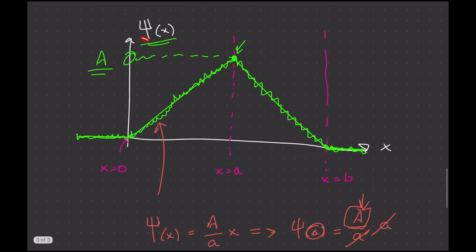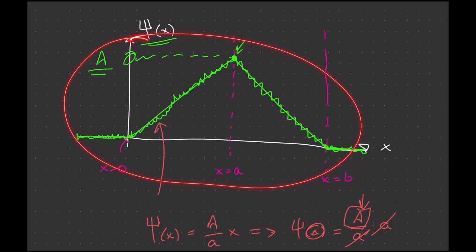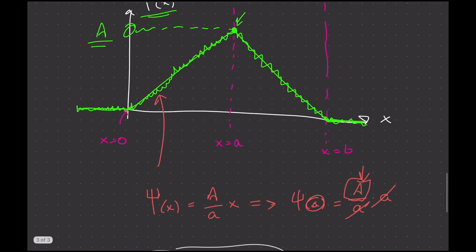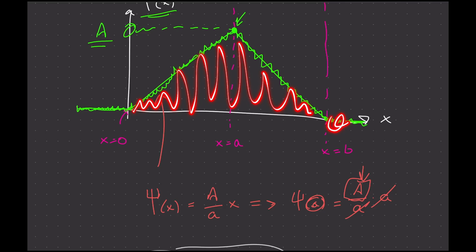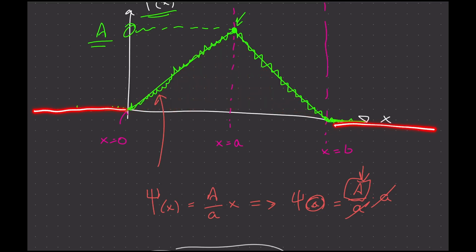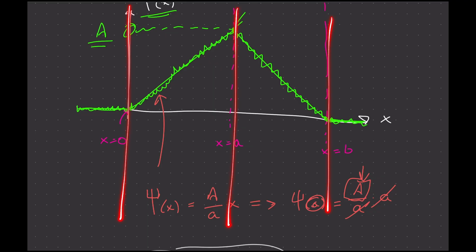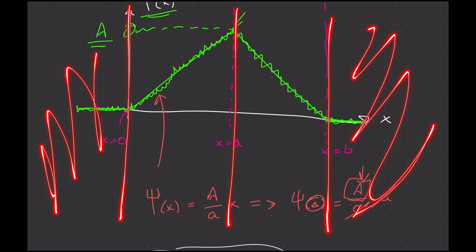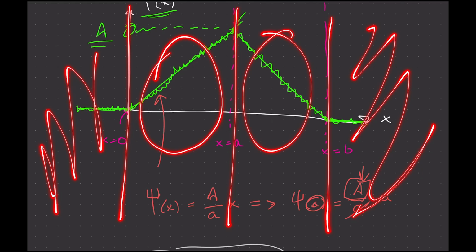Awesome. Now, this thing is our wave function. And if you think about what an integral actually is, it's basically asking you, what is the area under this function? Okay, and it looks like we only have this area here. Everywhere over here and everywhere over here, there is no area because the wave function is 0. So we can break up our integral into 3 sections, or several sections. In this section here and in this section here, the area is 0. So basically we just have to do an integral over here and an integral over here.